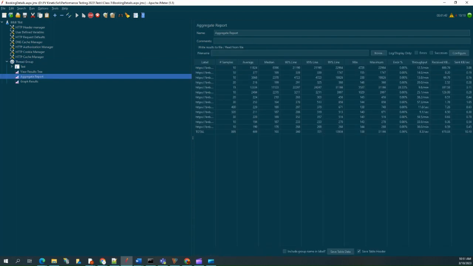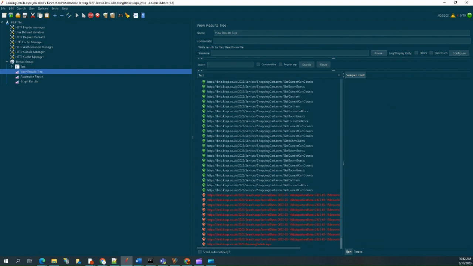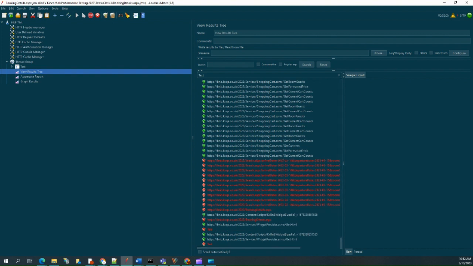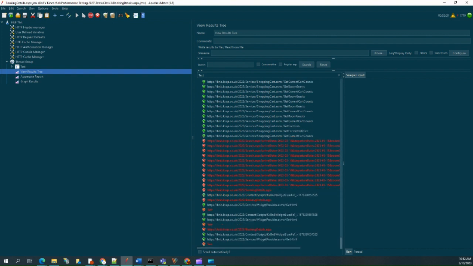That's why you can see the test is still running, but the load of 10 users is completely applied within 30 seconds. And now all 10 users are completing their test case. As you can see here, now I am getting some errors as well, for some of the users. So let's see.